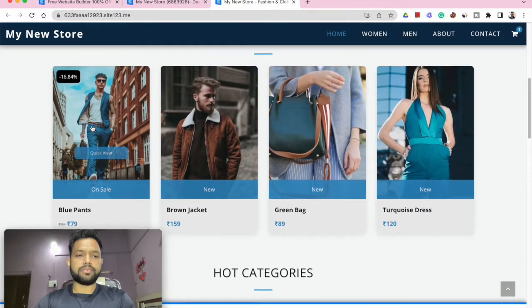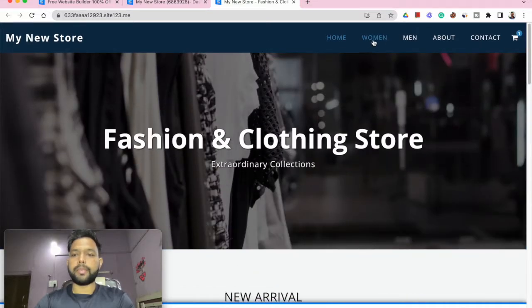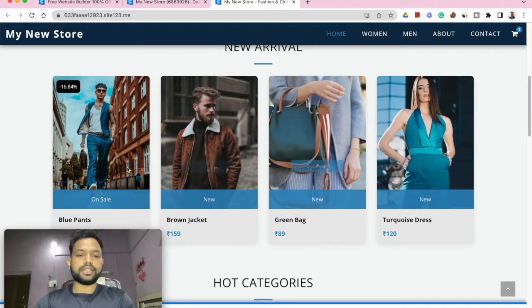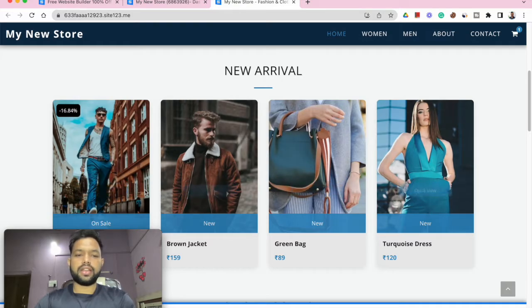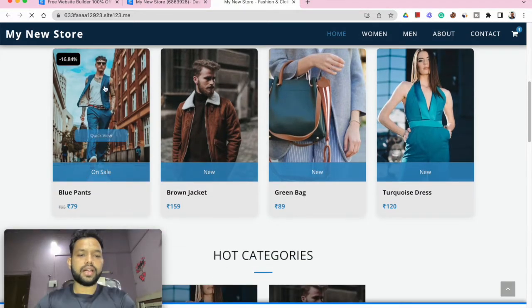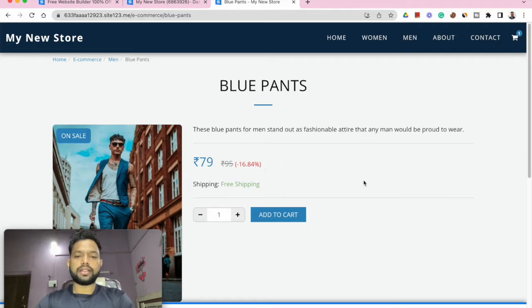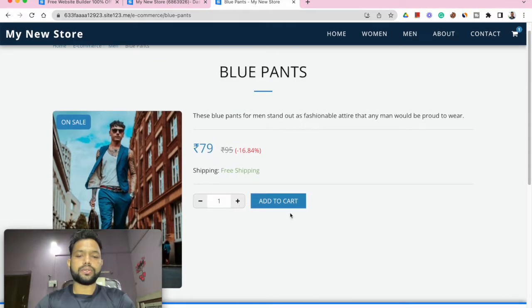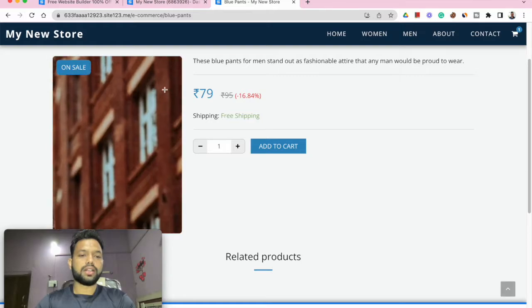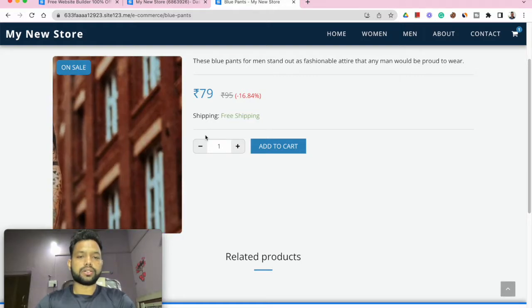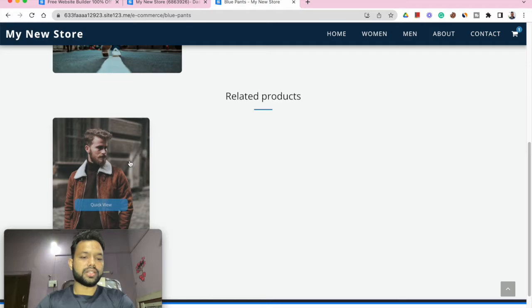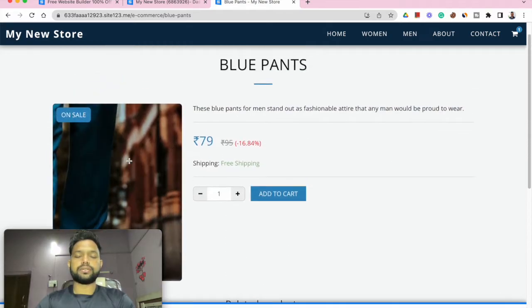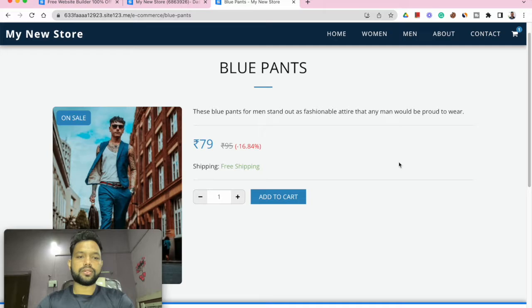And these are the products. As you can see, here is the menu, here is the contact us form, here is the about us page, then there is a cart, and these are the new arrivals section. If I click on any of these items I can see the option to add to cart. I can hover over and see in detail how the product looks. Then it is also showing me the related products. So whatever you see in a standard online store, you can build it with Site123.